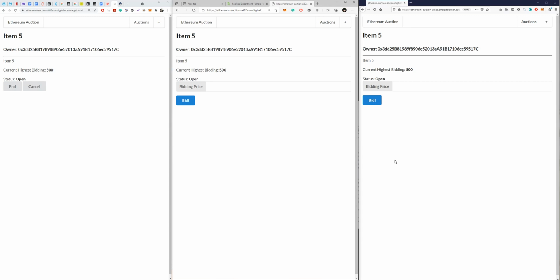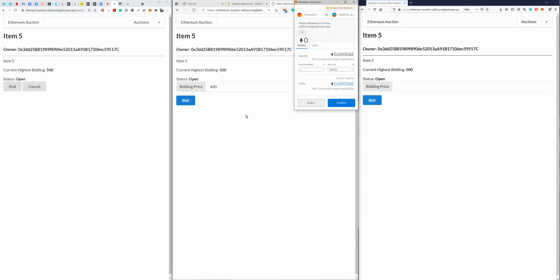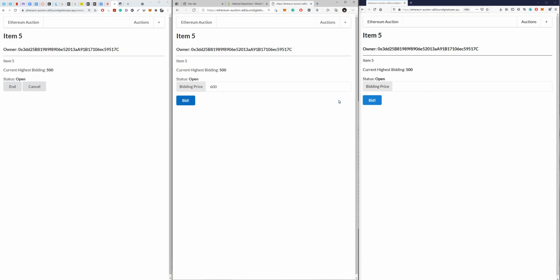And now user 2 and user 3 are the buyers, or potential buyers, so they can bid for this auction now. So let's see a buyer bid a higher price, and that also costs them some money.